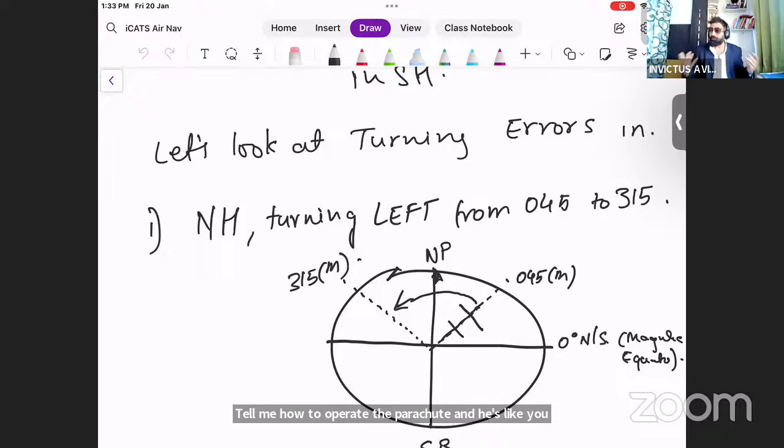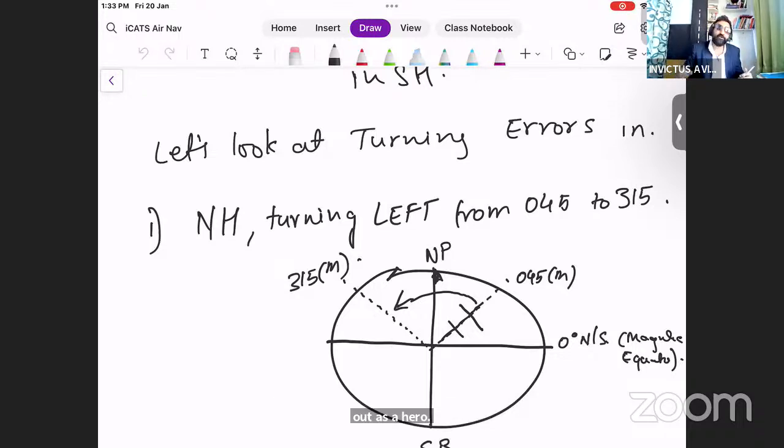And I realized I'm not wearing a parachute. So I'm like, please give me a parachute at least before we jump. And this colleague of mine gives me a waist jacket and tells me, ye tera parachute hai, chale ja. And I realized he's just bluffing me. It is not a parachute. He's thrown away all the parachutes, and he wants me and my colleague to die so that he can come out as a hero. Imagine I'm seeing that in a movie, in a dream. And I'm like, I'm not going to be fooled by you.